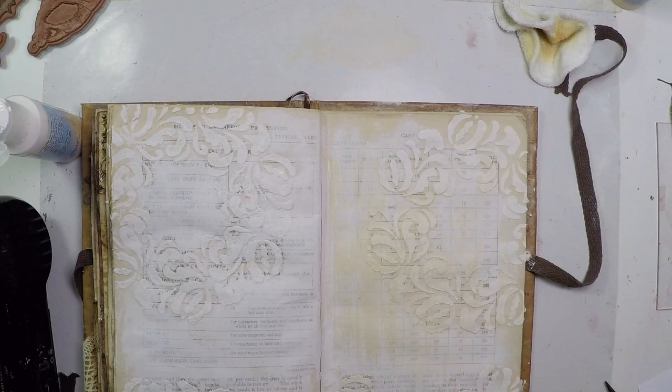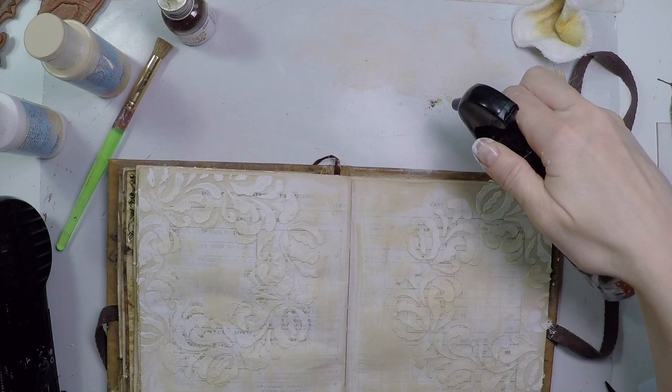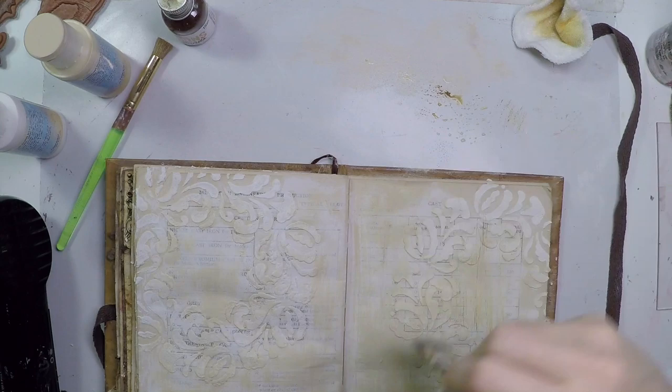So I'm just doing the two pages there, and then I'll apply a third layer. That's with Golden Sands Infusions and some water. And I'm applying it up and down as well, getting brush strokes.